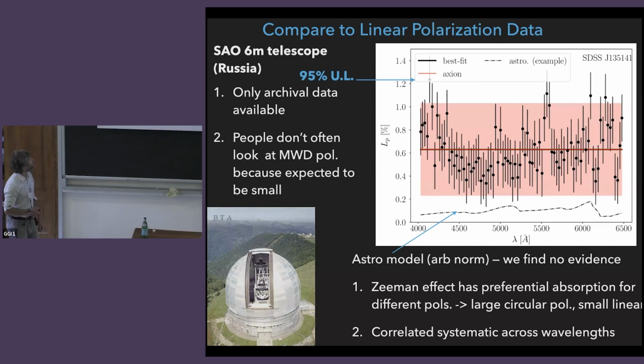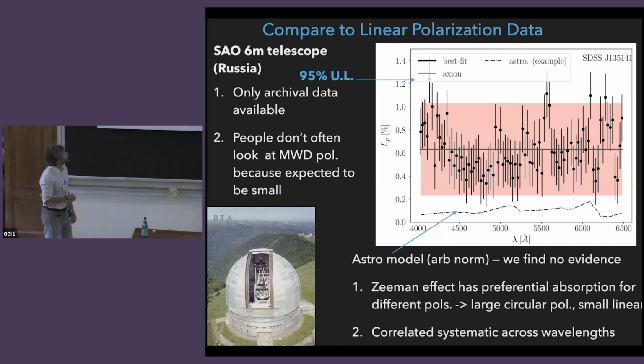But the data was messy. The documentation was even messier. So we kind of had to hack together an analysis, and let me just tell you what we assumed. You can see the linear polarization fraction as a function of wavelength. It looks like they detect linear polarization, but this is actually just a systematic offset. There's some constant systematic offset that's correlated across all wavelengths. We don't know what it is, so we treat this as a nuisance parameter that we essentially profile over.